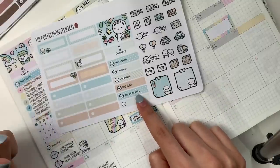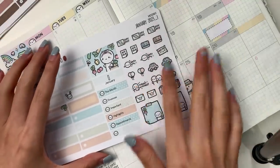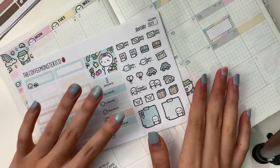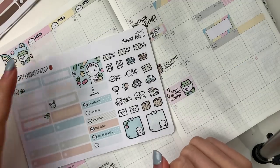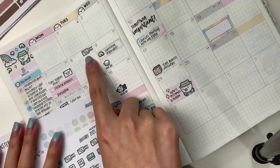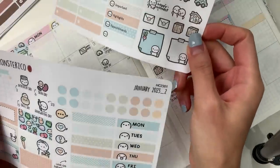For the sidebar headers I made them a little bit skinnier and managed to fit in an extra blank header in case you want to make your own. I also completely revamped the icons — same as the Hobonichi Weeks ones, but better distributed. One of the most frequent pieces of feedback was that the payday stickers for 2022 were too big, so I made them smaller — they fit much better now and you can put them at the top in the heading. I also cut down the number of sticky note stickers.